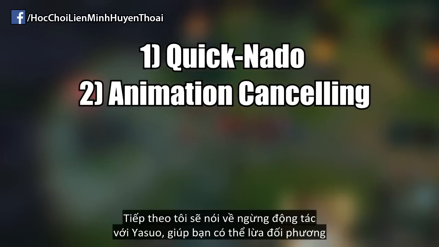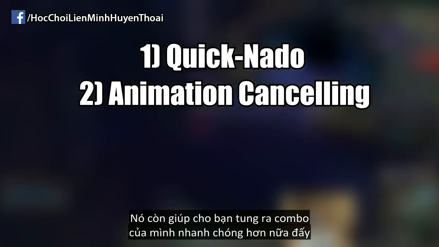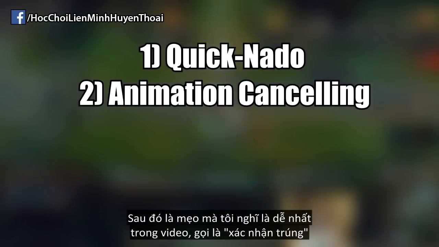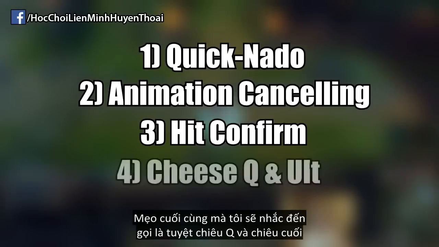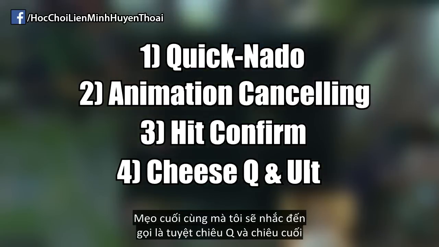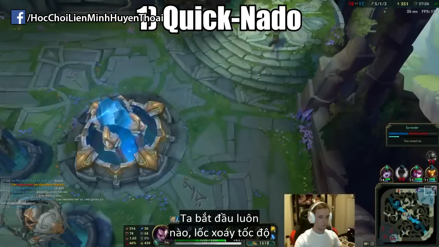Next, I'll talk about animation cancelling with Yasuo that will probably deceive your opponents, and overall just make you execute your combos faster. Then I'll have probably the easiest of the 4 being what I call the hit confirm, which is more of a fancy thing to do than a hard thing to do. And the final thing I'll talk about is what I'm calling the cheese Q and ultimate, which is probably the hardest thing to do. But let's start off with the very first one, the quick NATO.